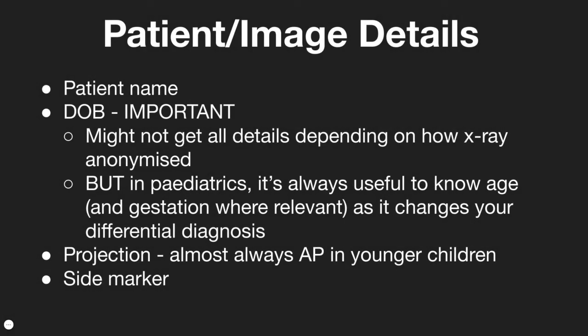Okay, now let's go back to our standard pattern of interpretation. The first thing you need to ask yourself is, have I got the right patient? Because if not, everything that comes after is irrelevant. We often reel off the date of birth of the patient without thinking when we present adult x-rays, but it is far more important in pediatrics because it can have a huge impact on your differential diagnosis.